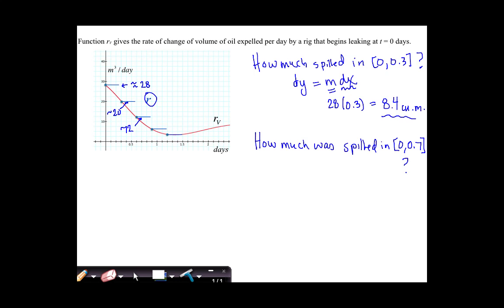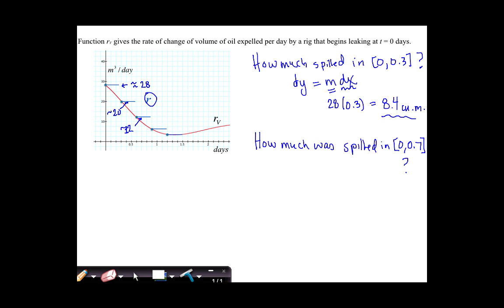So this is similar to some of the stuff you did on homework. I hope this sounds familiar, that was only for full intervals at a time. But I'll use that largest first rate for the first 0.3 days, and the next 0.3 days, I use a different rate that's slightly smaller because of the way that this graph goes. And then for the last, well, not 0.3 days, I only want to go up to 0.7. I'm going to use this smallest rate, which is about 12 cubic meters per day. But if you see, it's kind of a repetitive process.